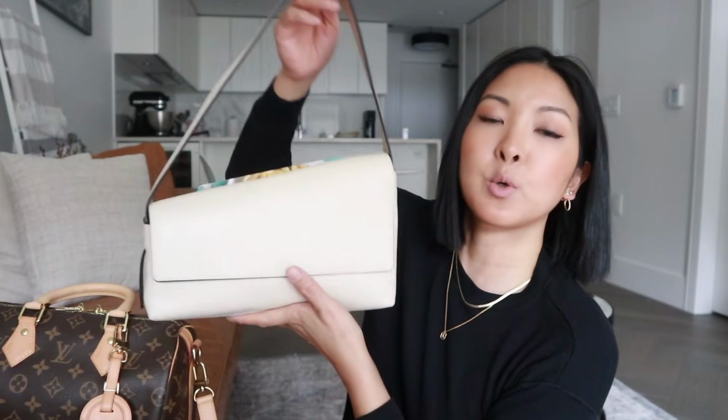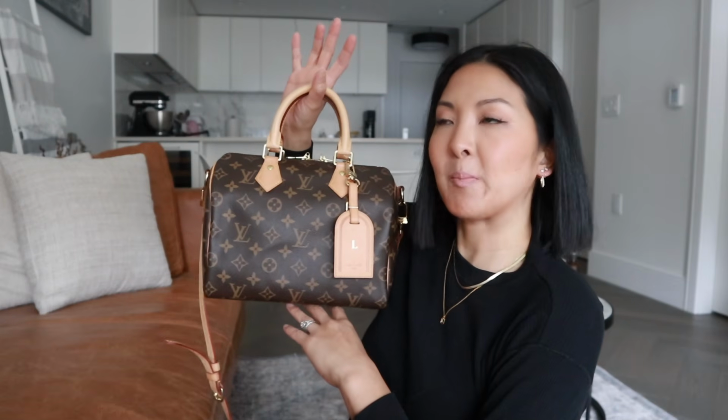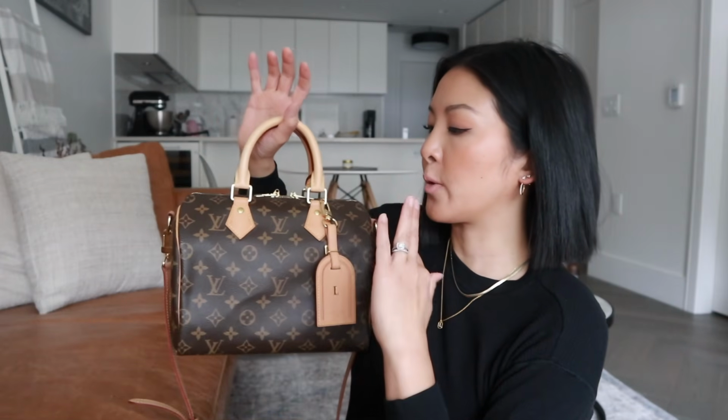I'm also gonna show you what I'm gonna pack into it because I'm switching out of my Staud Acute leather shoulder bag. My husband and I are running errands today, and we have quite a bit of stuff to do, so I need to carry more things. When I was looking at my handbags for which one I should wear today, I saw this and I thought I should do a review on this, and I should probably give it a try because it is gorgeous out today in Vancouver. It's so sunny, so there's no chance of rain, so I don't need to worry about it.